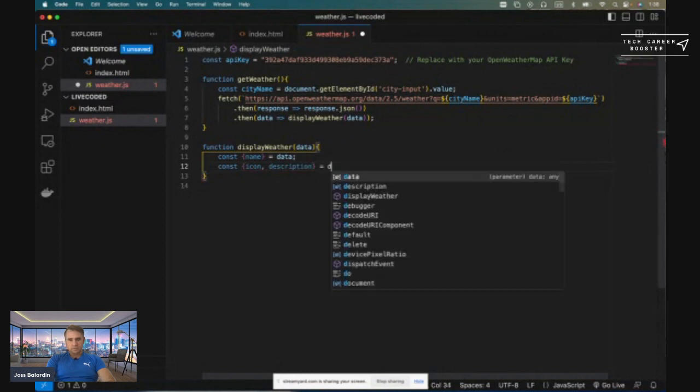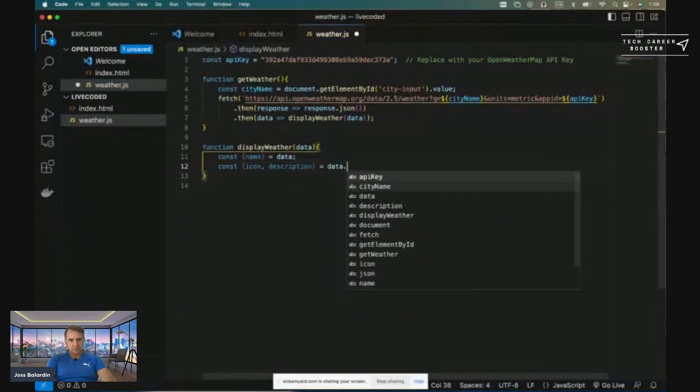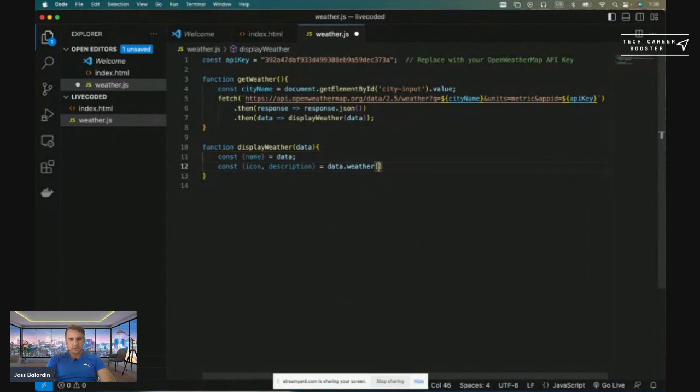It's also going to come from the weather. And as it is an array, we are going to have to grab the first position. I'm not about to explain arrays and things in this video, guys. Don't worry if you don't understand what that is, but you are going to learn that when you properly learn JavaScript.